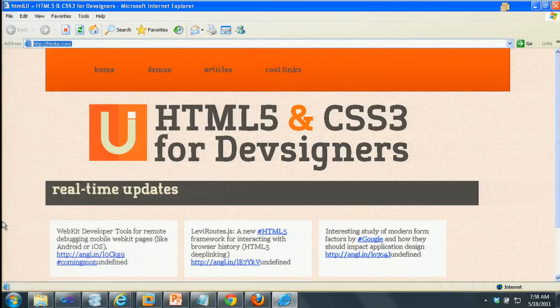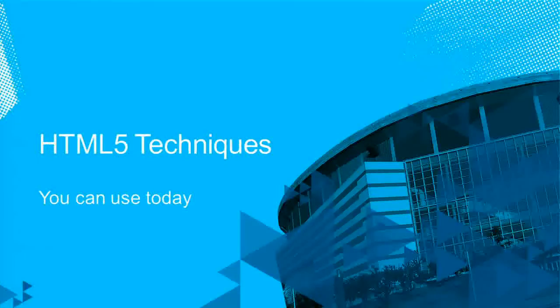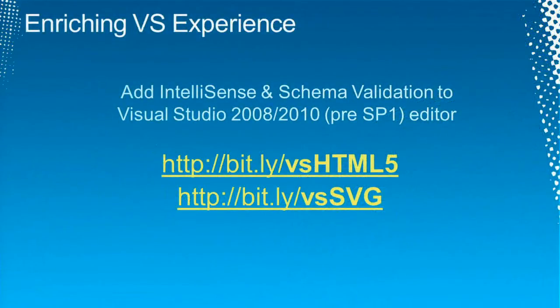So let's jump into some of the actual features we want to look at. I'm going to bring up Visual Studio here, and I'll set the stage so we know what we're going to talk about. First thing, if you're using, well, let me ask, how many people in here are using Visual Studio 2008 or 2010? Get those arms up again. So that's like the entire room. Perfect. So 100% of you.